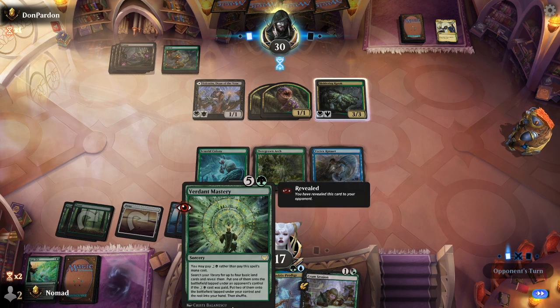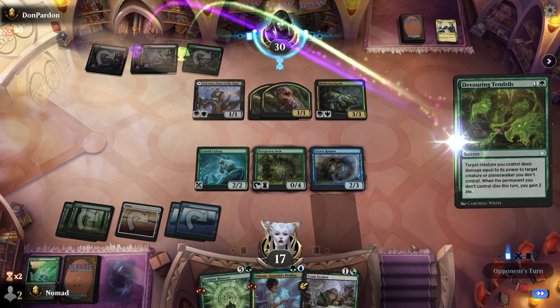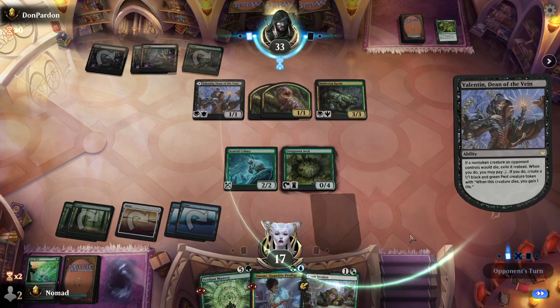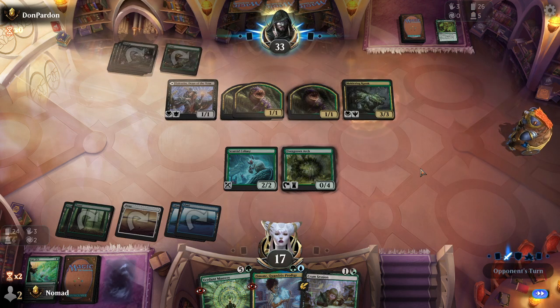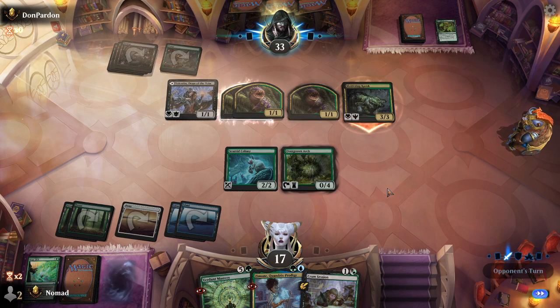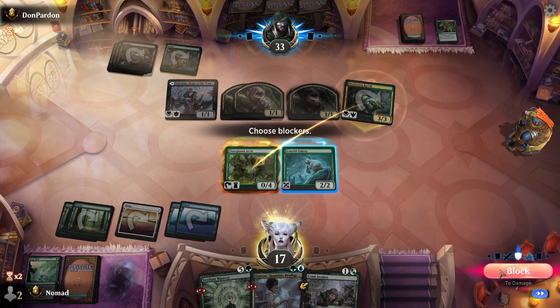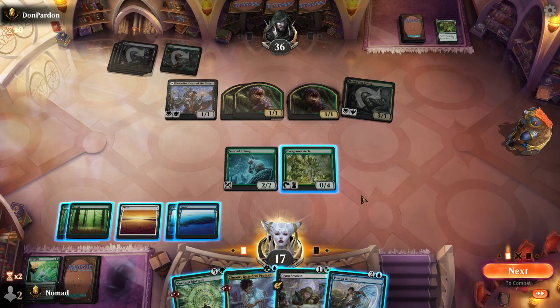I really don't want to cast this for 4, but I do have the option of casting it for 4. Yeah, if that fights that, then I can't block the... Oh, it's that one. Okay. It's just the punch spell. Okay, just block that. Oh my god, where's my lands?